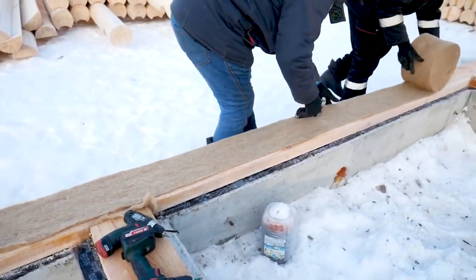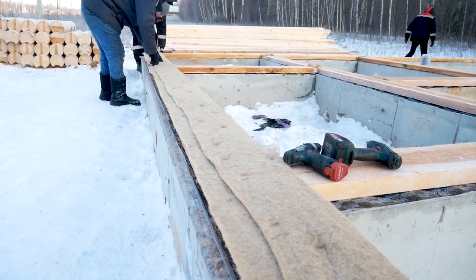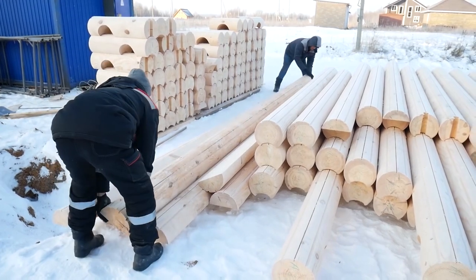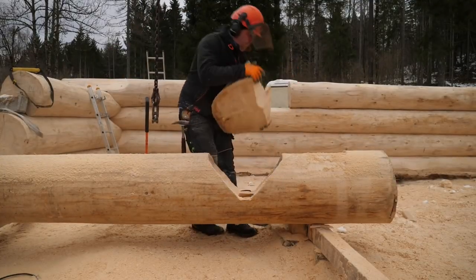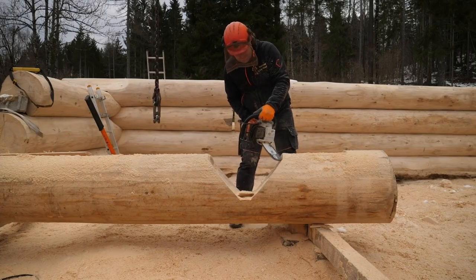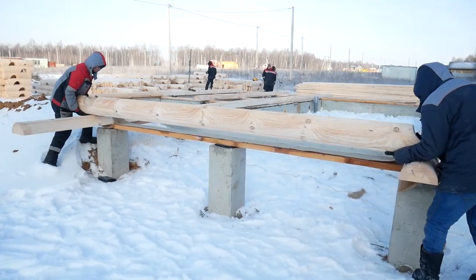Next, lay the insulation along the timber and attach it using a staple gun. If the insulation strips are not as wide as the planks, lay a few layers of rock wool so that they overlap. Next, we lay our first row of logs. The Finnish logs are ready for construction, which means they already have all of the necessary grooves. At this point, it's essentially like assembling a large Lego set.